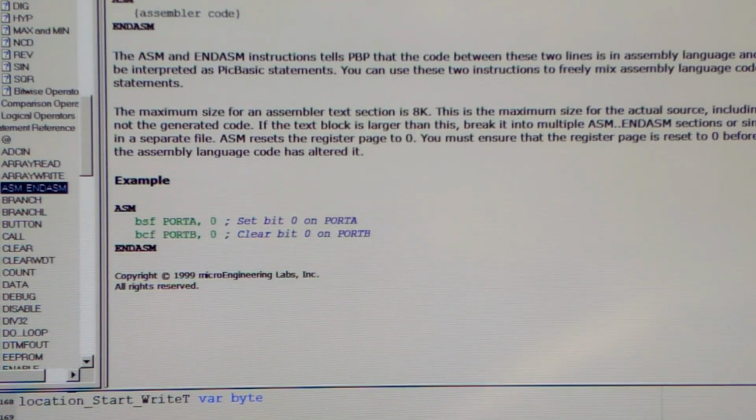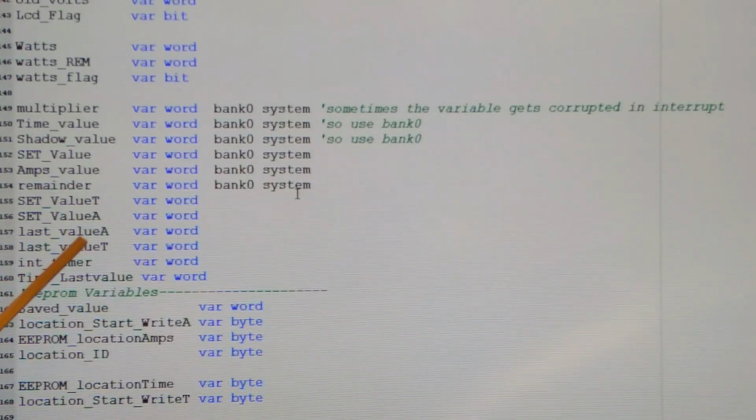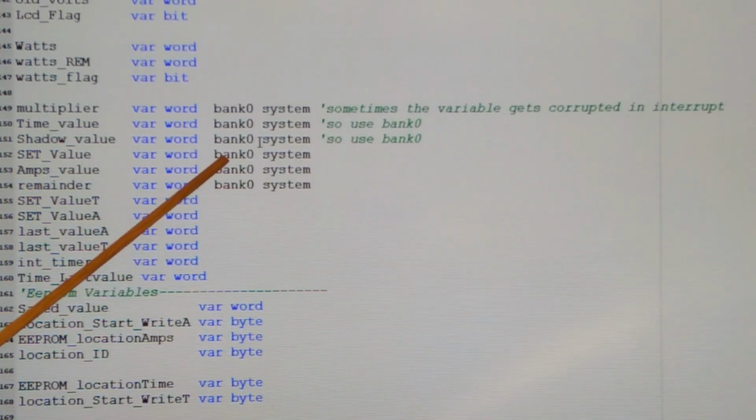assembler. Which means in most cases the program jumps to the start and might corrupt some of your variables. So then you might want to store certain variables in bank 0.